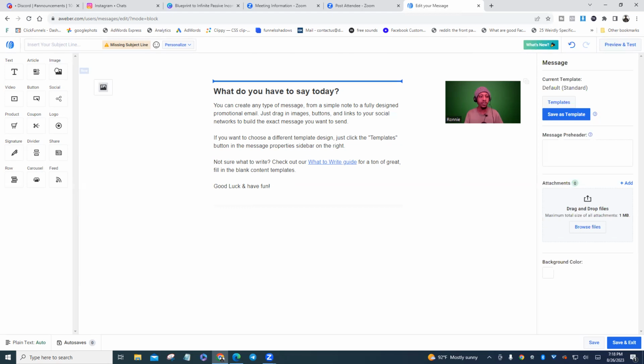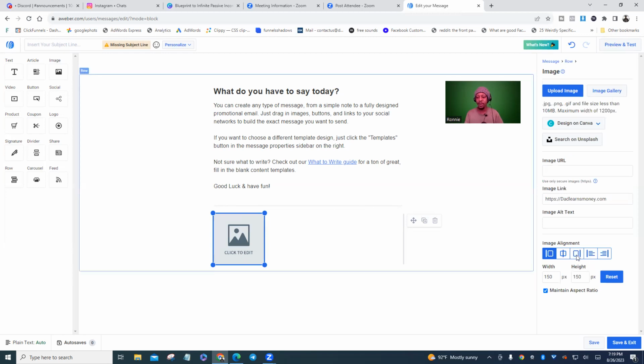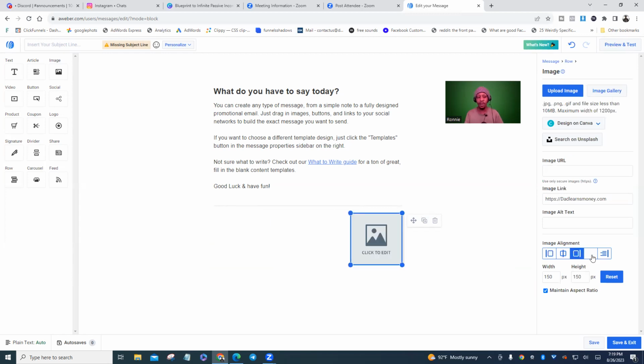It's called a drag and drop email builder because you just drag what you want in the email. So if I want an image, I can just drag it. You see, I can drag it anywhere I want. I can have it at the top, between the header, between this paragraph, that little paragraph at the end, and down here. This little line right here is a divider that you can actually drop. So that's the element. I could put an image right here, and if I don't want the image in the center, I can click it over here and make it left aligned, or I can make it right aligned. And if you want text around it, there's so much cool stuff you can do.